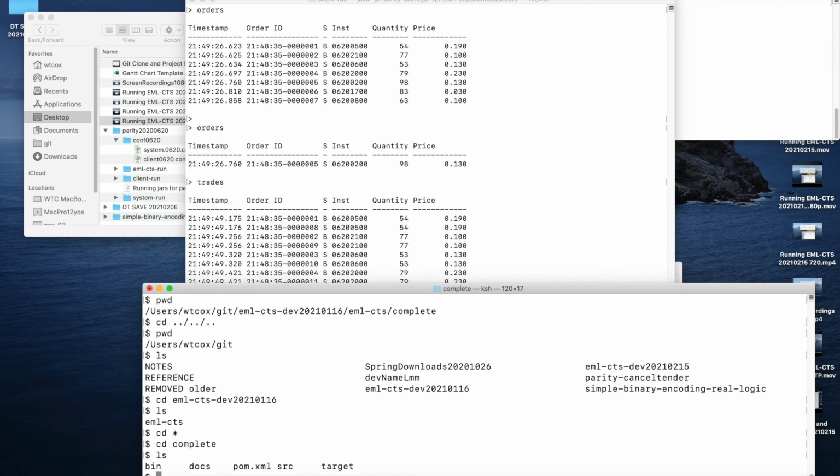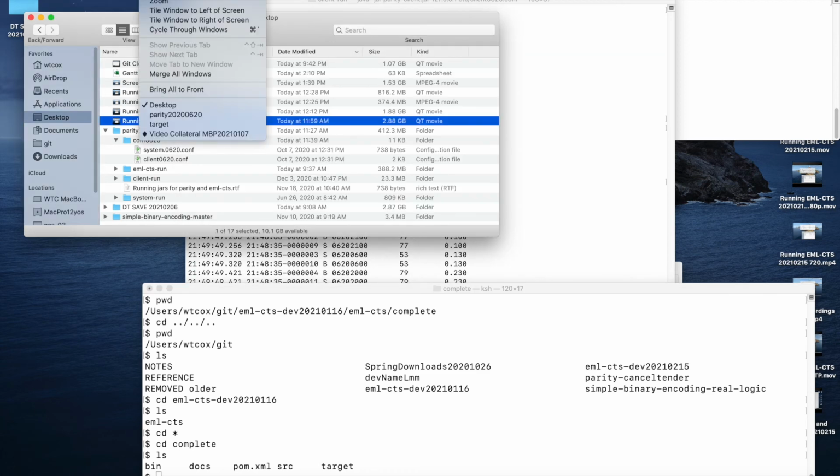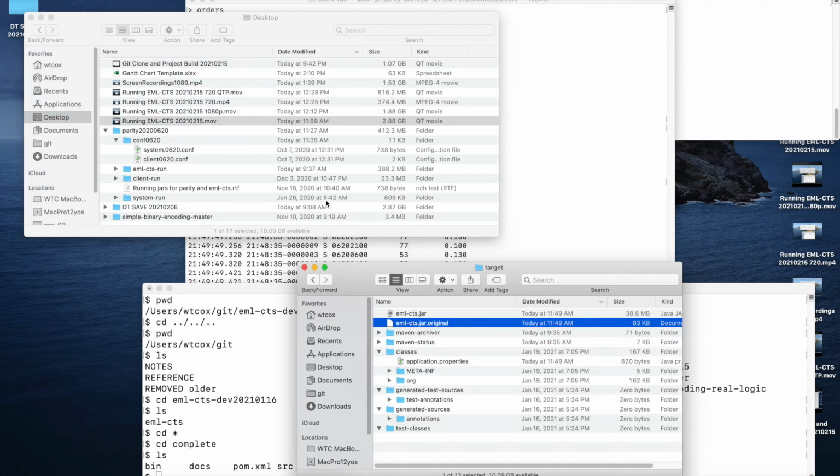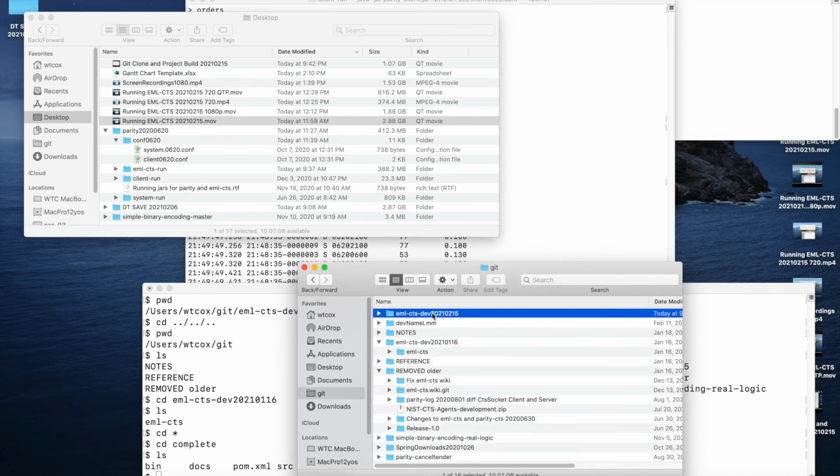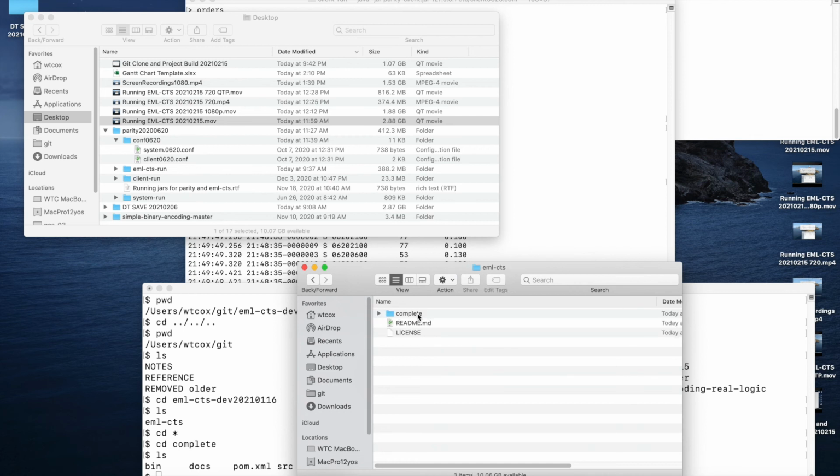So the command line that we run, at this point, we have a pure, simplified jar file. And let's see if this is the right target. Nope, we need to go over to the same place we just were.